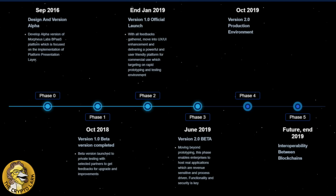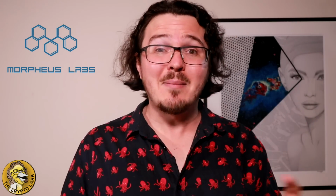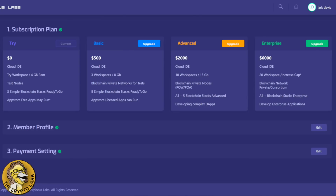Now, what about the MITX token? Well, the MITX token will be used to pay for all subscription fees to the platform. But rather than force customers to purchase MITX on the open markets, Morpheus will be using treasury partners like liquidity providers and brokerages who will assist in the process of converting fiat payments into MITX tokens. So when paying for a subscription, users can choose to either pay in USD, Singapore dollars, both of which will then be converted into MITX, or they can pay directly in MITX tokens. The subscription model will help to provide a recurring revenue to the platform and is much more stable than just a project-based revenue setup. Furthermore, the token will give discounts for applications.